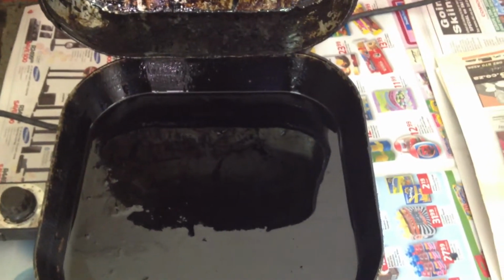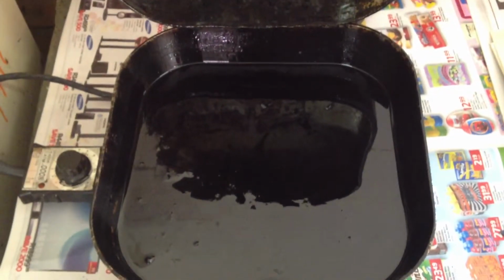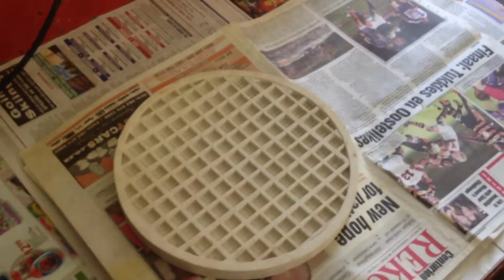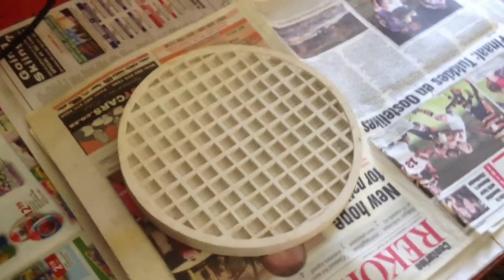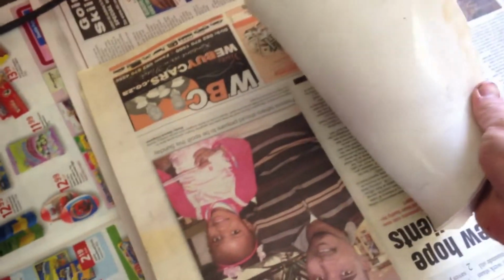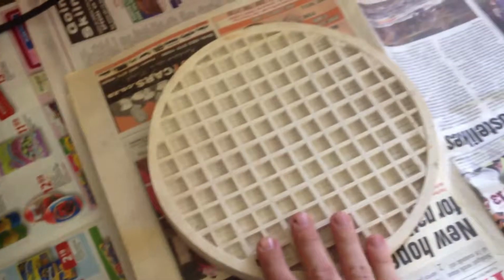Hello, YouTube friends and fellow telescope makers. Today we have a lab to be made. This is our silicon carbide grit, quite nice and soft, as you can see. That's the one side, that's the other side. Just placed it on the newspaper.